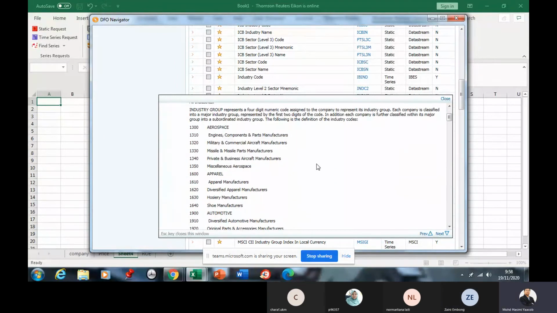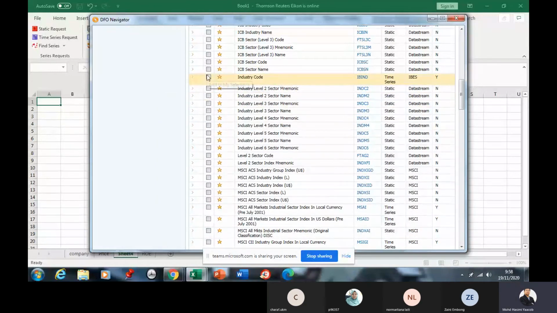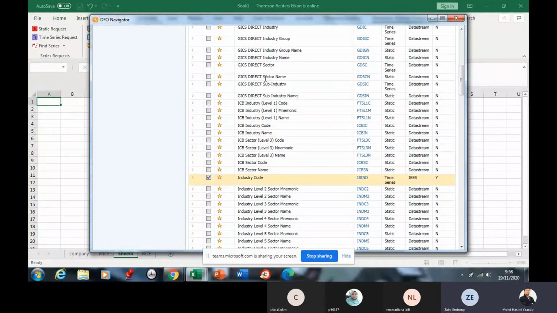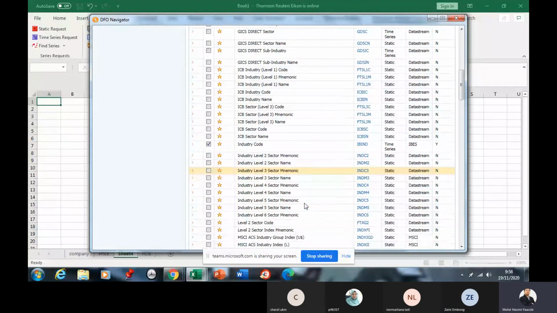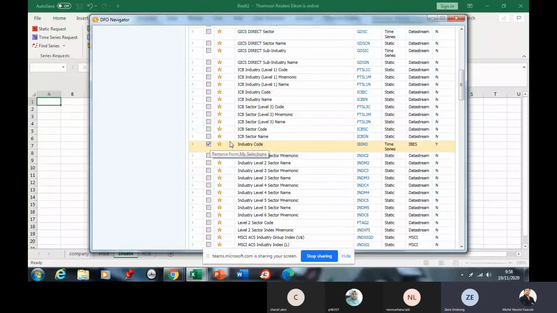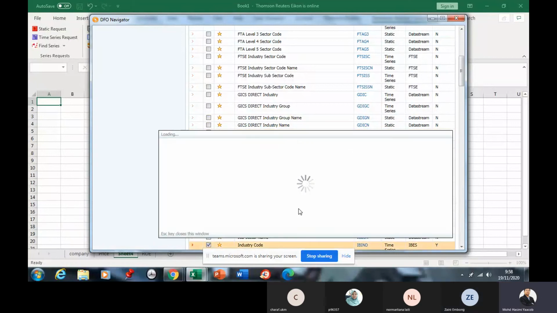So this is only the code, and the code also has a name.